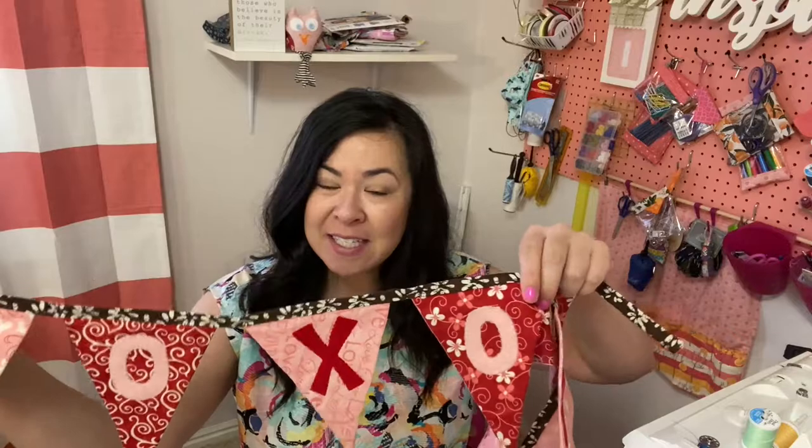And no, I didn't get the holidays wrong. I do realize that this is Valentine's, but I love how this one turned out with the XOXO. So what we're going to do today is one just like this, but with my Easter fabrics.